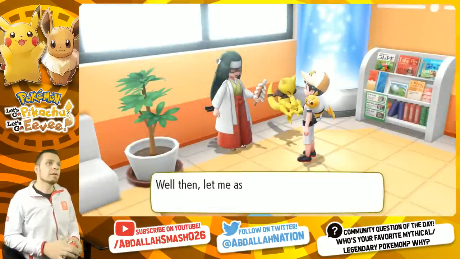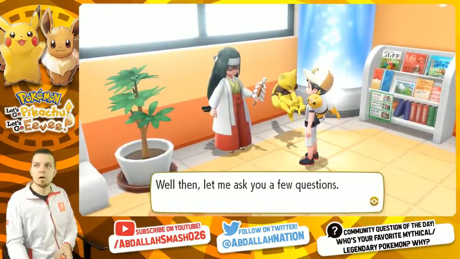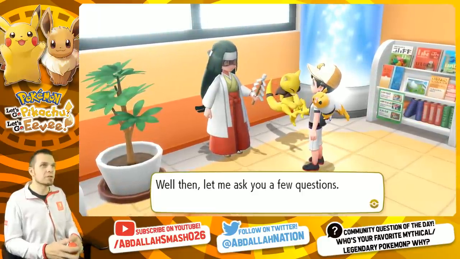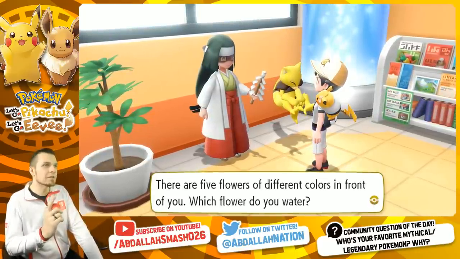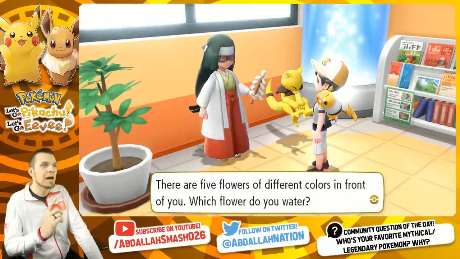So, here we go. Now, this is a little convoluted when you think of what she's asking for over here. She asks you a couple of questions. She never blinks. She looks straight into your soul with her yellow eyes. And then there are five different colors in front of you. Which one do you want?